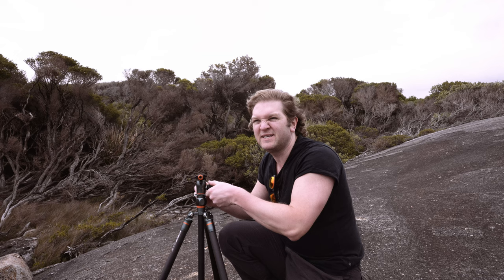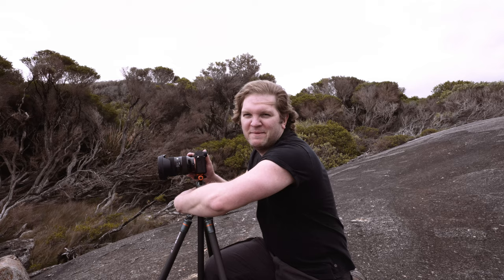It's okay to have movement in the things that are moving, but you don't want movement in the things that are stationary, like the rocks. Before you let go of the camera, just make sure the ball head's tightened. Had a few near misses in the past.